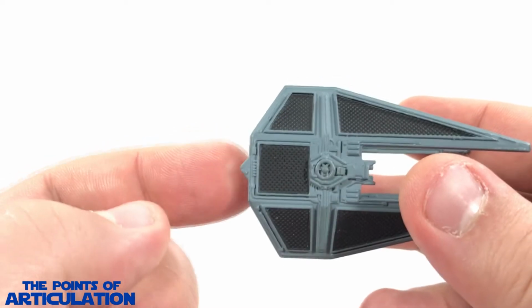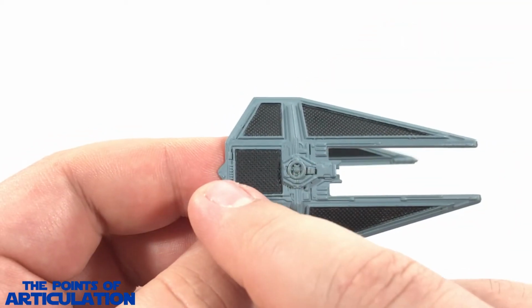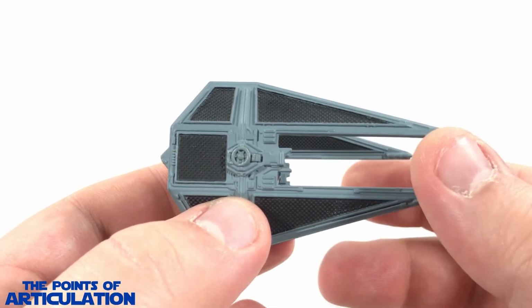I have no clue where these come from. If somebody knows or has any information on the TIE Interceptor with little teeth on the back, please let me know in the comments below.